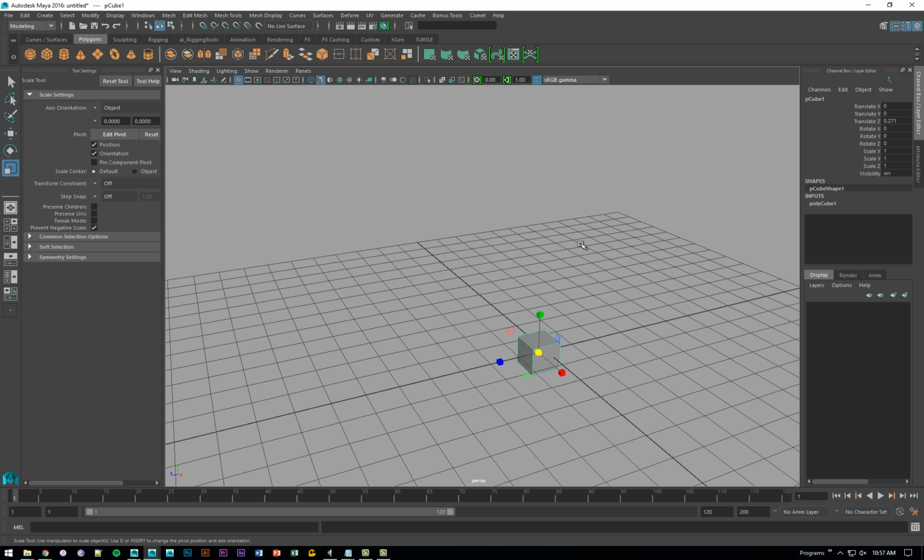Okay, so now we know how to not only create objects, but we can also move them, rotate them, scale them, and some of the options for these move, rotate, and scale can actually be found here in the tool settings. So if you simply double click on this, these are your move tool options, rotate tool options, if you will, which is pretty awesome.